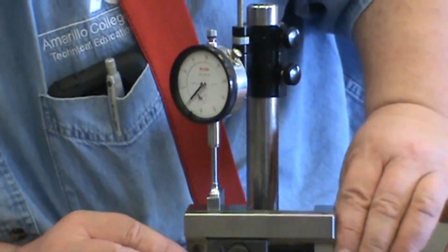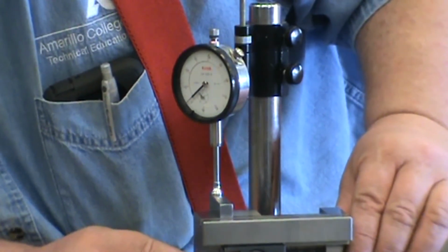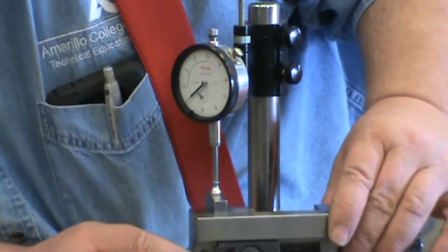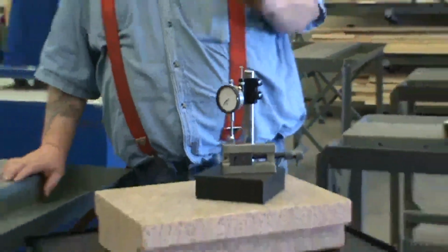Zero. And all of a sudden you can see we went from 5 thousandths to about a thousandth total indicator reading. And that's all the longer it took.